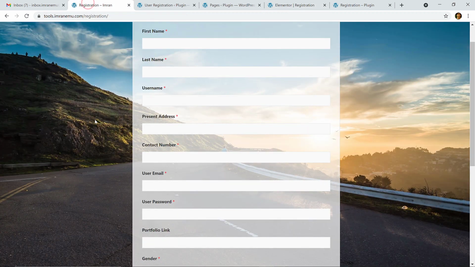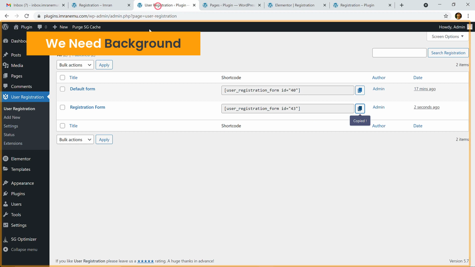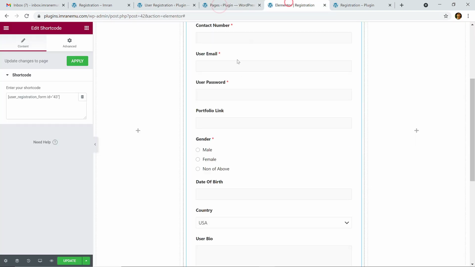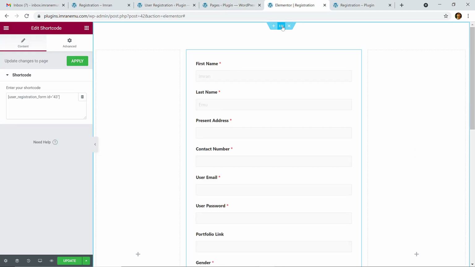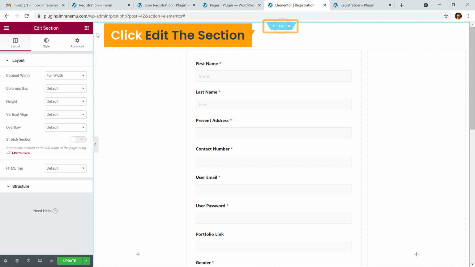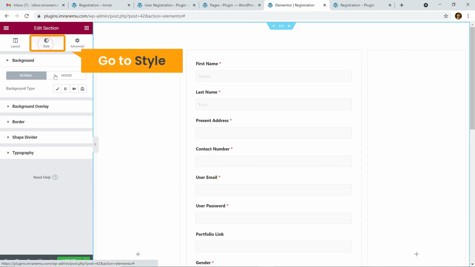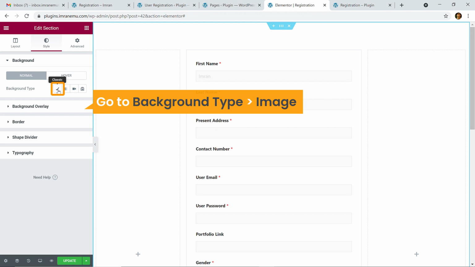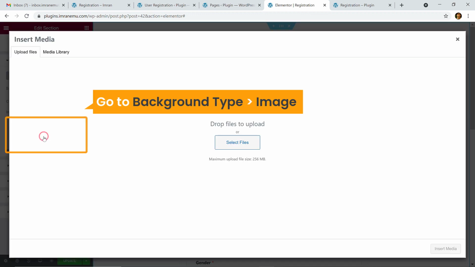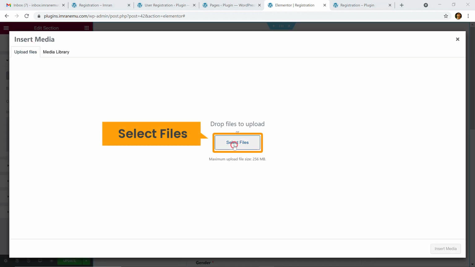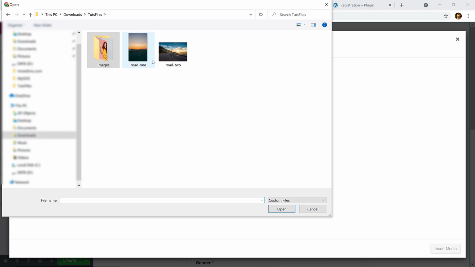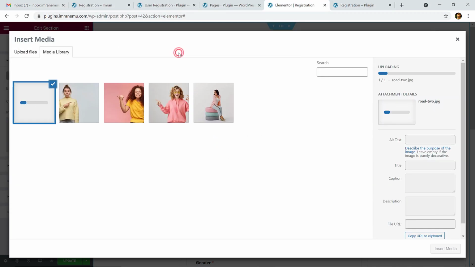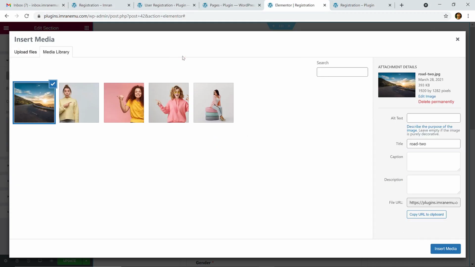Okay. Now we need this background image. So to do that, we will have to edit the section. Again, click on edit section and go to style, go to background type, classic, add image, select image. I'm going to add the image, this one, insert image.